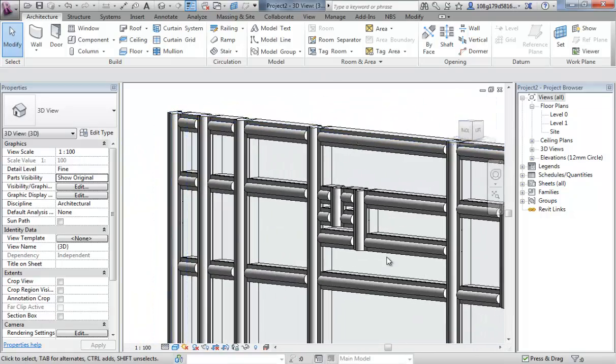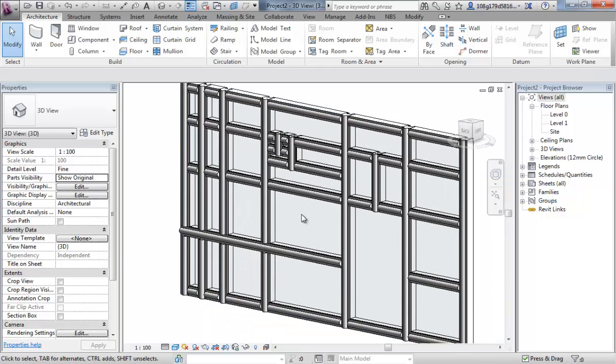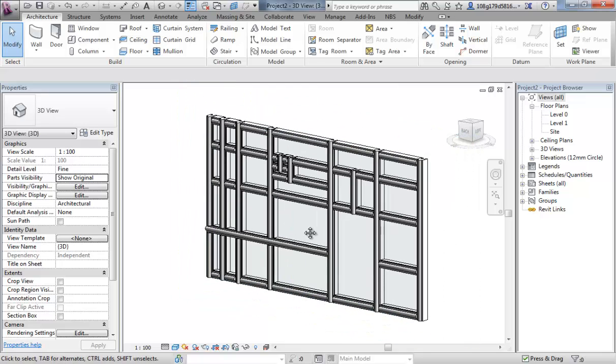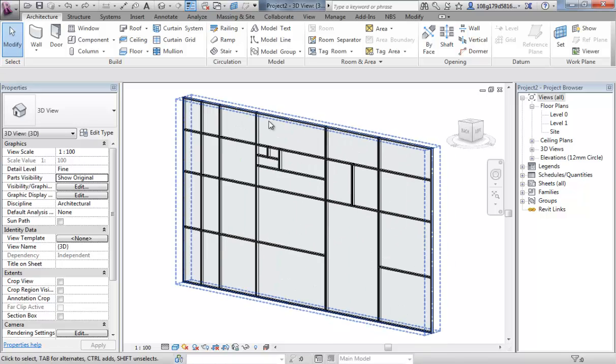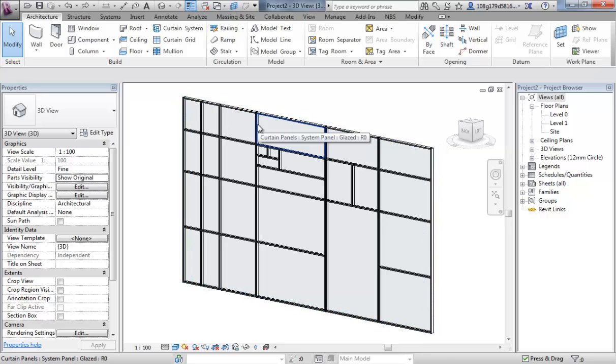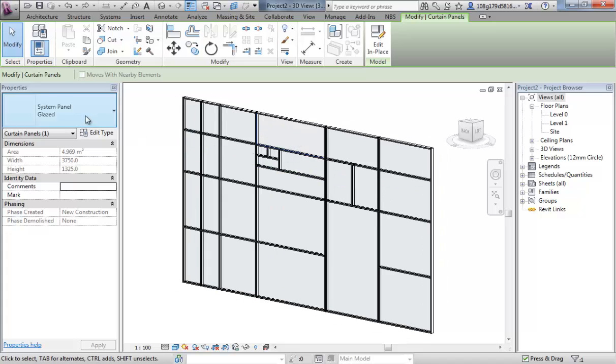to the mullions. Another thing you need to be able to change is the panelling system itself. Now, this has got quite complex, so I'm going to undo. Panels are quite hard to select. Hover over there and you'll get curtain wall, you get the panel, and you'll get the grid line, and you'll get the mullion. I'm tabbing through, pressing the tab button on my keyboard. I've selected the curtain panel.